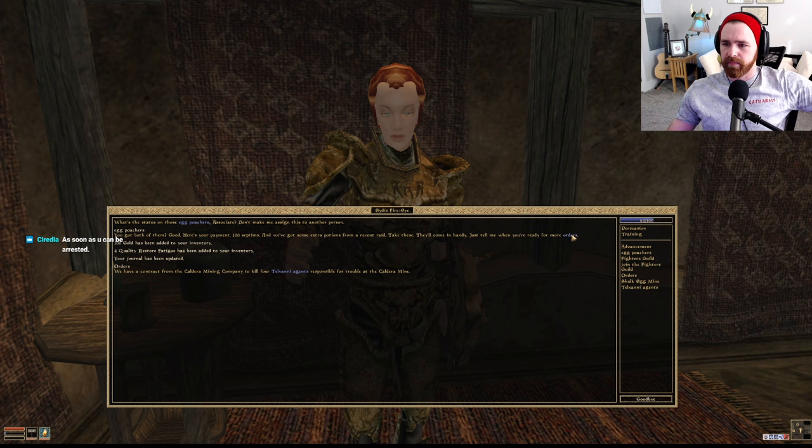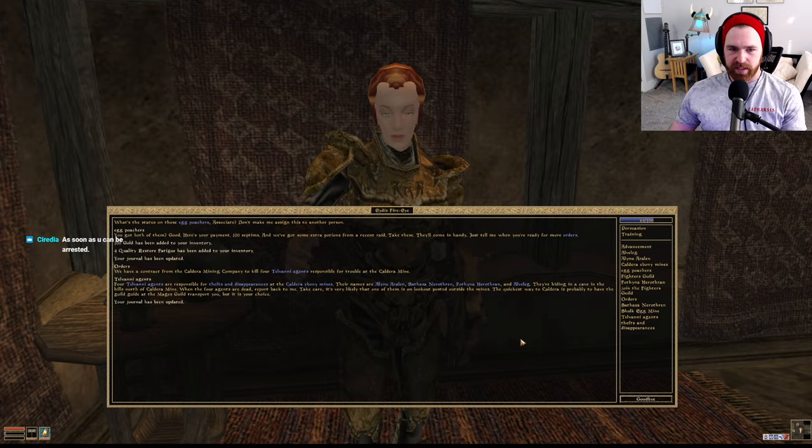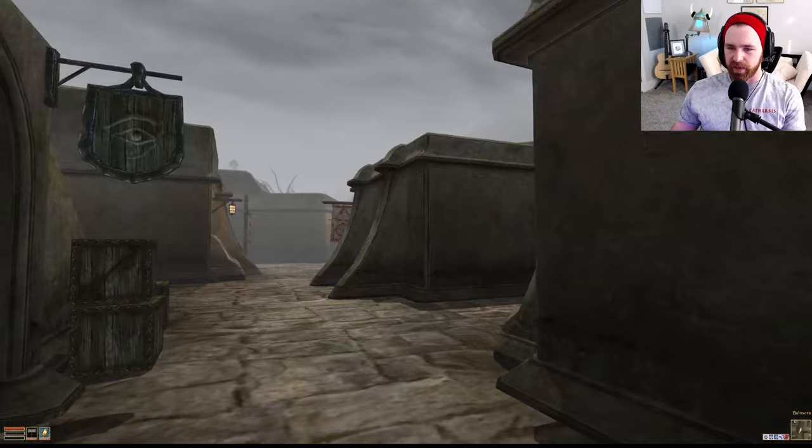As soon as you can be arrested. Okay, so once you get out, that's fair. All right, we have a contract from the mining company to kill some agents. So we'll do this one. This one's a classic. This was the one that I was mixing up with our Shulk Egg Mine quest, actually, earlier.